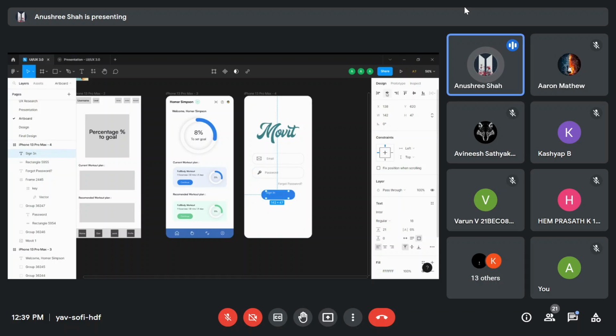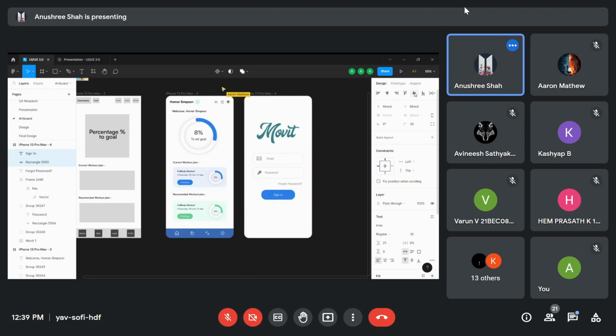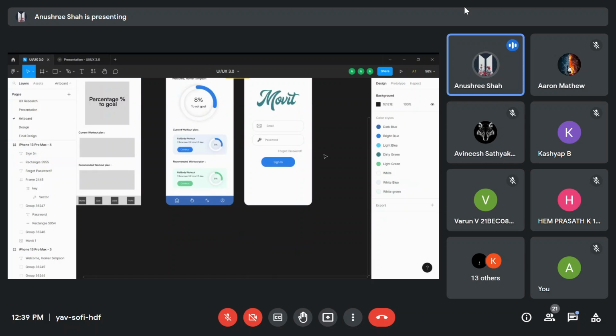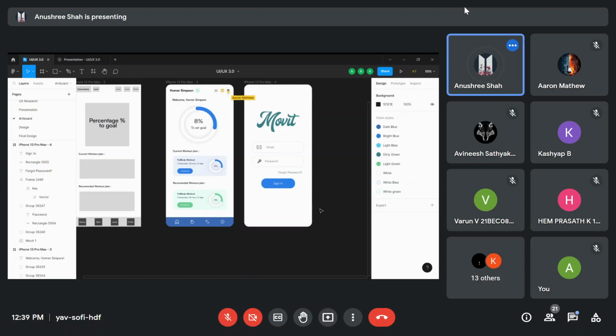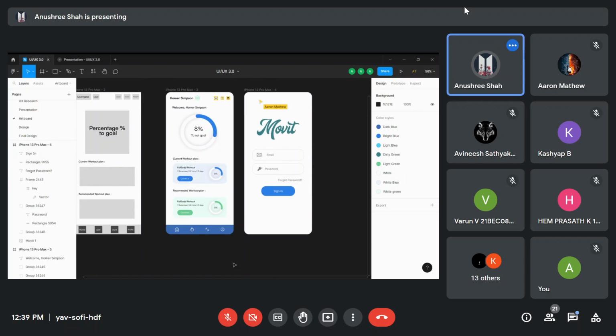Now, it will be hard to use these buttons because the size of your text box is greater than what your actual text is. The solution to that is just auto width with the text. Now we can prototype these screens to flip between each other. For that, you simply switch to the prototype tab. Now you can see you have little circles appearing on every single element that we have.